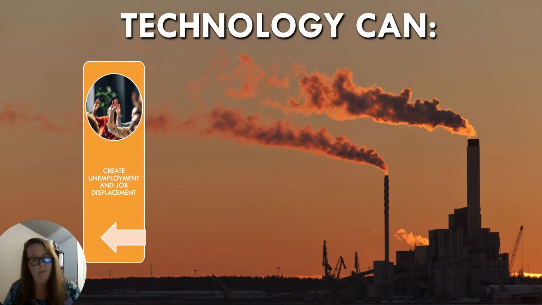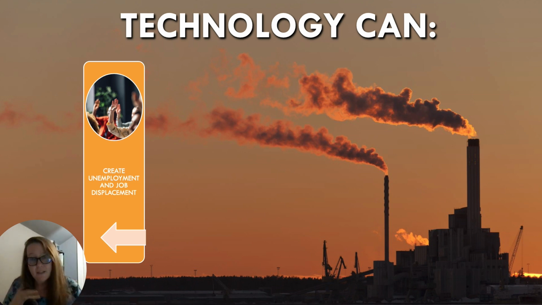AI can create unemployment and job displacement. AI and automation are replacing routine, manual, and even some cognitive tasks traditionally performed by humans. Maybe AI can improve efficiency, but it certainly leads to job losses, particularly in sectors like manufacturing, retail, and transportation. As AI technologies advance, more specialized and skilled jobs, such as jobs in accounting, legal services, and even medicine, are increasingly at risk of being automated. The transition to AI could leave many workers unemployed or forced into lower paying jobs, and that can deepen economic inequality.